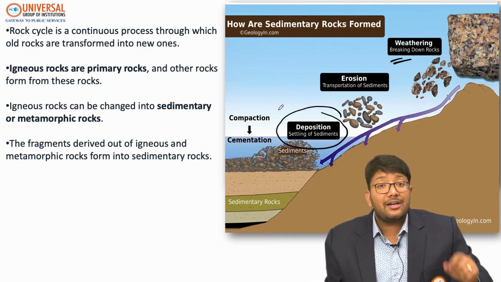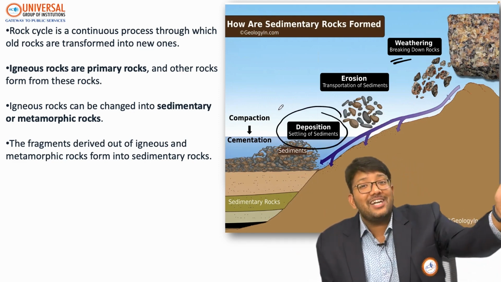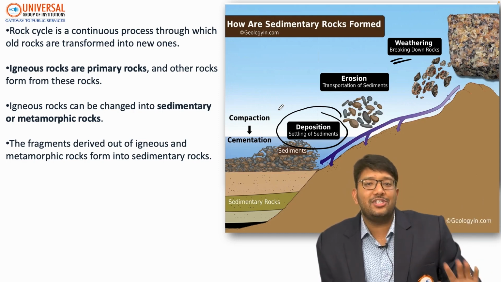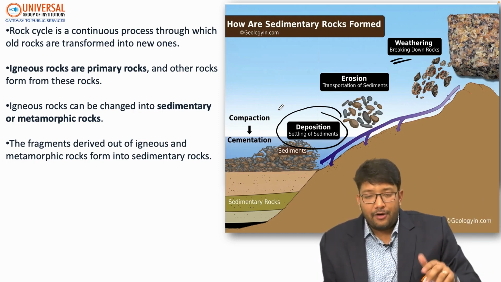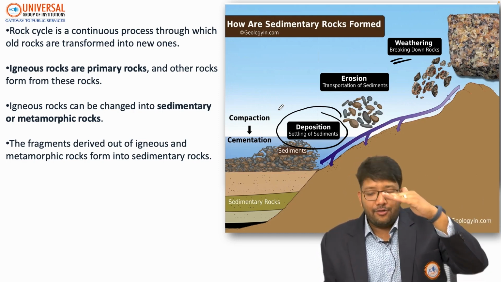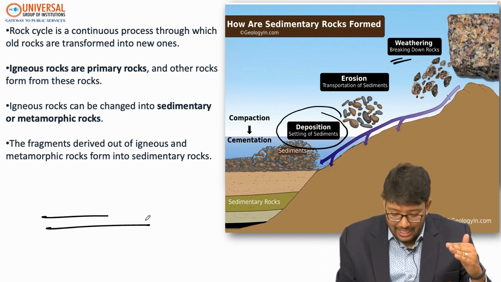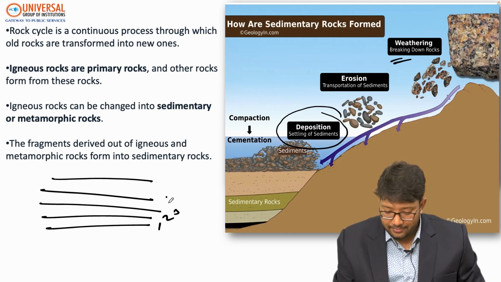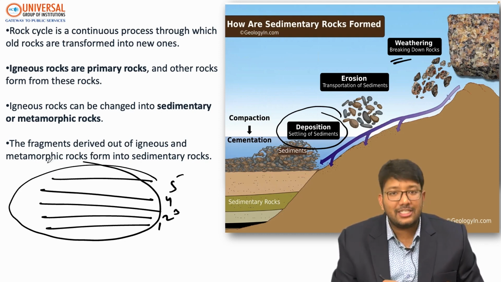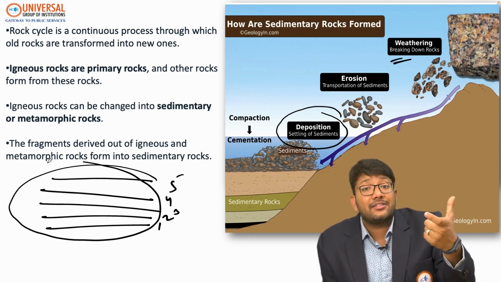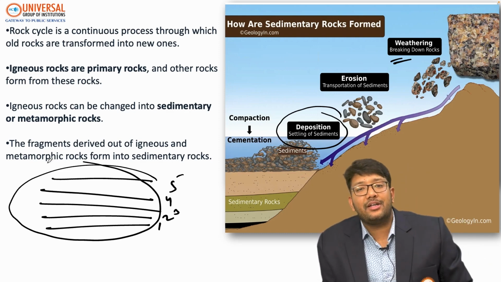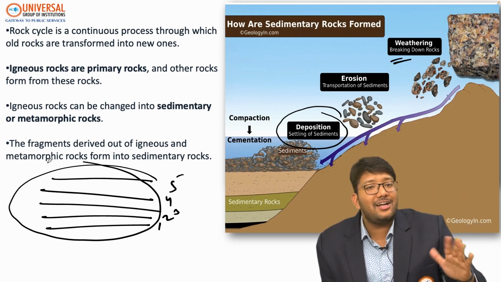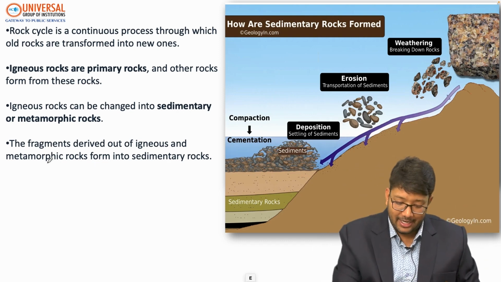Now these transported sediments will be depositing somewhere. That is called deposition. The fourth step is deposition, one deposition after another, layer upon layer. So what will this become? These will become layers. This is called our sedimentary rocks. The layering of the igneous rock particles is called sedimentary rocks. You have to remember that.